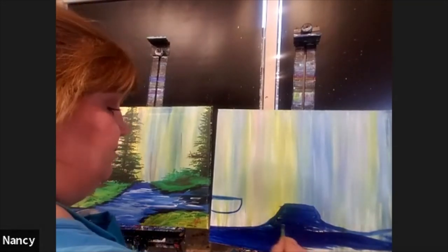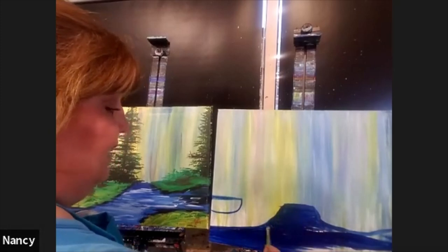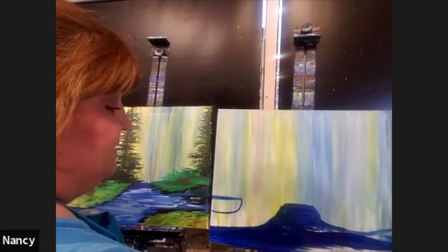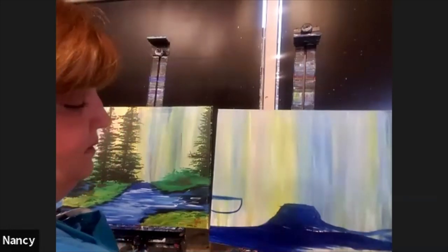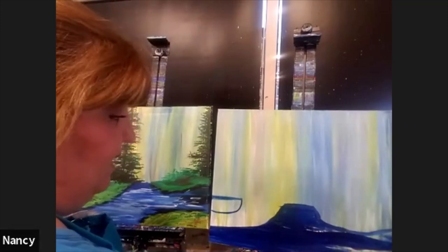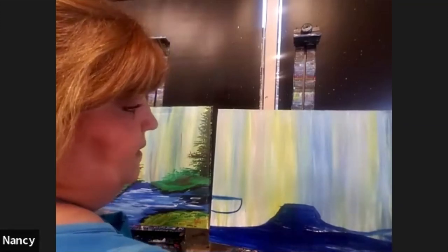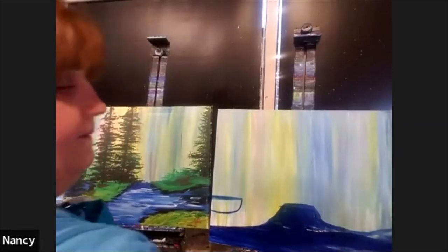And most people have a hard time painting perfectly flat anyway, and so the amount of mistake that you make when you're trying to be flat is just enough to show that the water is not perfectly flat. So by trying to be flat, it'll be perfect, because no one can do it perfectly flat.